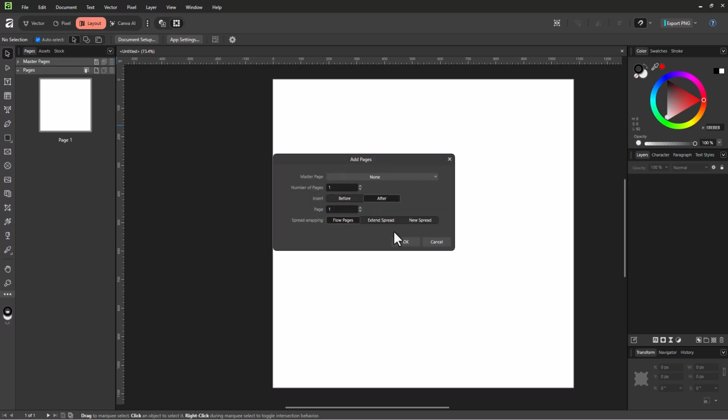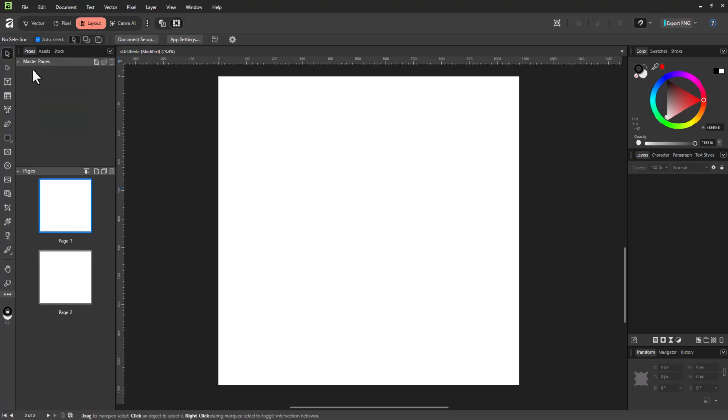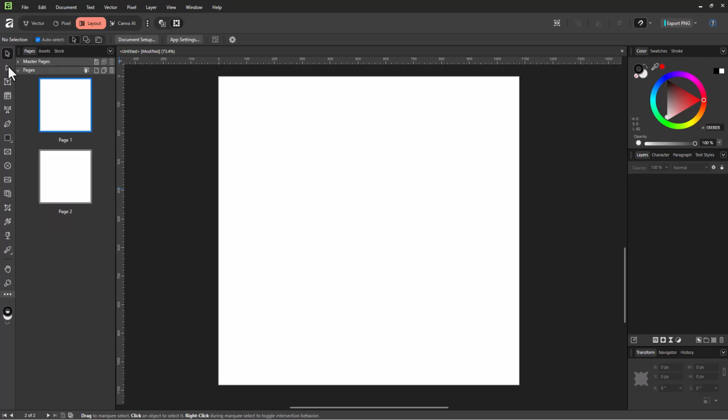add in different pages right here, just like this, to work with multi-page elements. Apart from that, I can go to master pages right here and maintain my master page as well. Over here on the left-hand side, you can see that I've got regular tools like the node tool, the frame tool, and apart from that, now I have the table tool right here as well. And then different picture frames, as you can see right here.